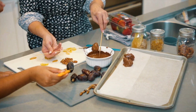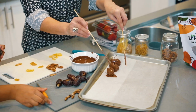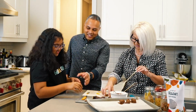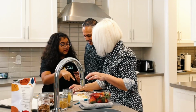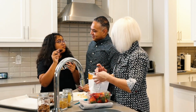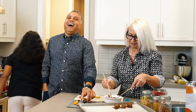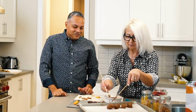Take that with your hand. Dip it in the chocolate. Don't then touch and use, here, you can use one of the. It has a ginger thing in it. This is the ginger one. You're not gonna go through every single one of them and pick at them. You know what we're going to do? Okay, make some mango. We have more. Why don't you make your own and we'll put them separate? This one's good? Oh, mango is so good. A half dip, which is a faux pas. You're not supposed to do this. This one's not good. Is it good or not? No. Oh no, I'm so sorry. Okay, I will do this.